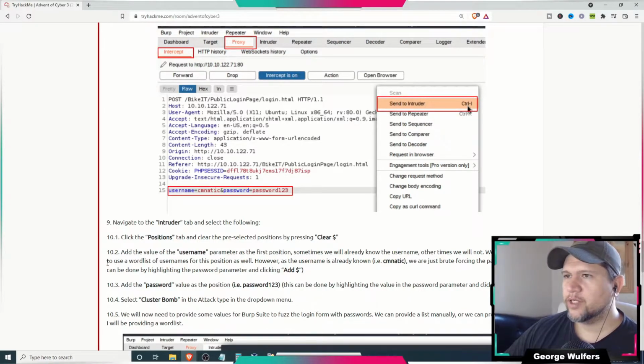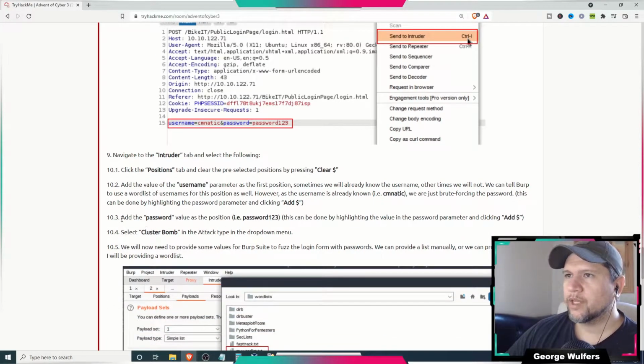We can tell Burp to use a word list of usernames for this position as well. However, as the username is already known, i.e. cmnatic, we are just brute forcing the password. This can be done by highlighting the password parameter and clicking the Add button, the section sign, which makes it into a variable. Add the password value to the position, i.e. password 3.